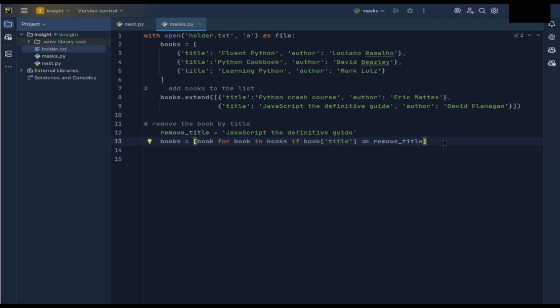Okay, so we have added a book, we have removed the book. Now let's read the book. After removing, what is left, let's read that. So let me write here a comment, read the existing lines to avoid duplicates.